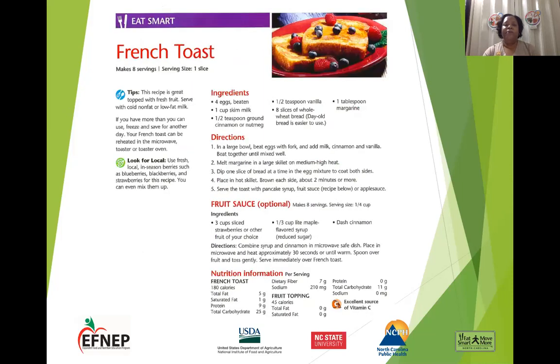Our recipe from our last session was a French toast recipe. Very simple and easy recipe. Also, with that, we made our own fruit sauce to drizzle over top of our French toast.